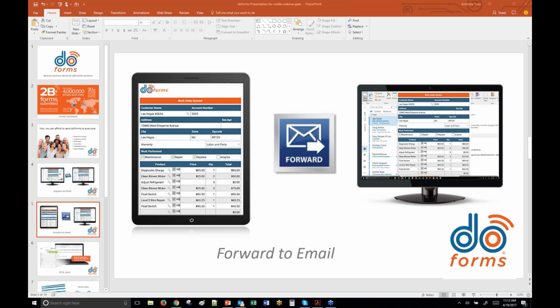Is there a template for the dispatch included in the forms? So we do give you, as one of your sample forms, the work order form, and you're more than free to use that. You're more than free to modify that any way you want, and you can also contact us for help, and we'd be more than happy to help set you up with an exact template or to help you modify your existing form to work very well in that environment. Is the dispatch history only available for forms that are scheduled?